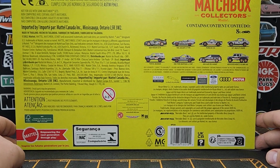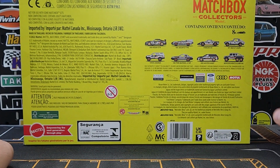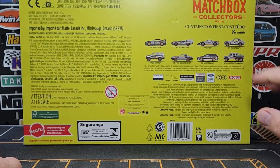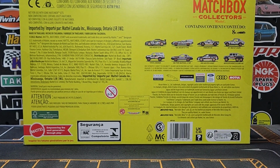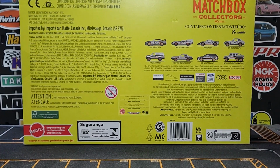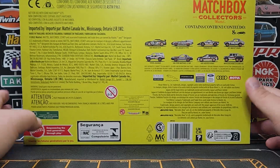There is the back of the box. There are the deets. There is the mix there. These are the same gray and orange models that came out earlier this year. The GT-R is exclusive to this particular pack. However, all of these boxes do have exclusive prints on them from the original single releases as well. So there is the deets on the back.